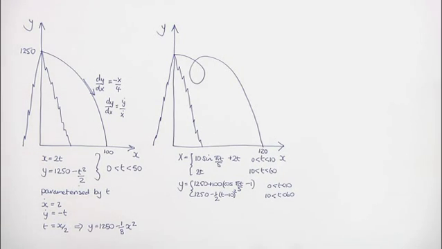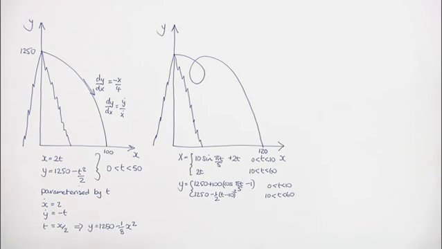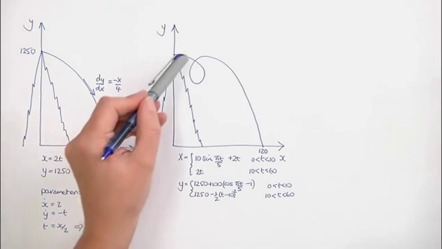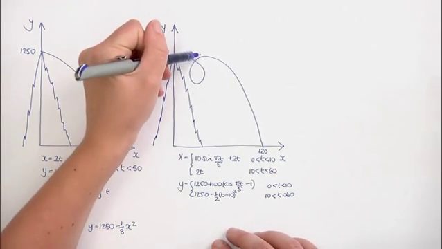We can calculate the velocity at any time in the same way by differentiating x and y with respect to t. Our problem comes when we want to write y explicitly in terms of x. For the first part of the trajectory, where the glider does a loop, it's very hard to see how we might eliminate t here. And this is because for certain values of x, we have 3 values of y.